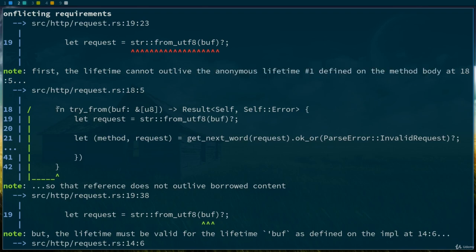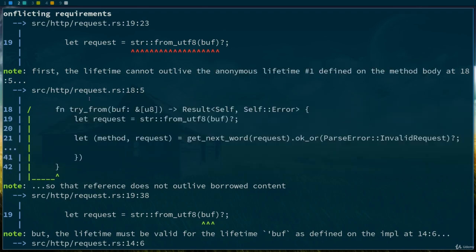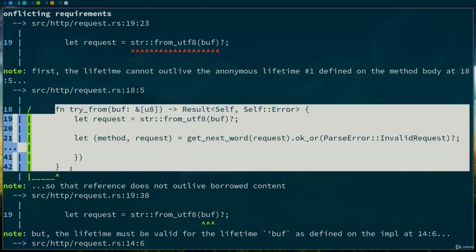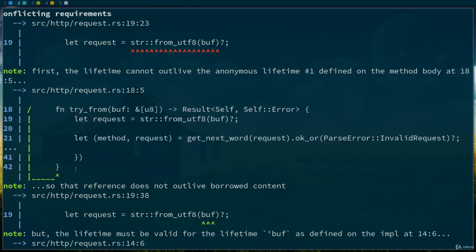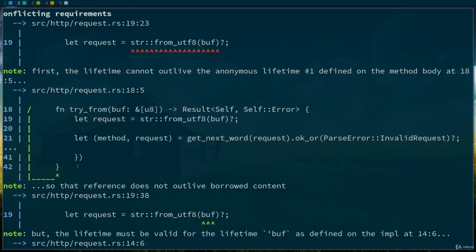And it shows us that this is the entirety of the try_from function, and when we think about it, this makes sense. The compiler has some lifetime for this function body, and the lifetime of the function body would be the lifetime of all the local variables, because all of these variables will be freed once this function returns and its stack frame is deallocated.